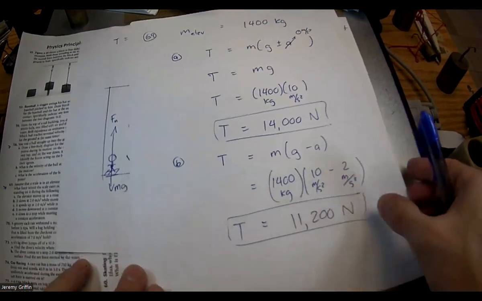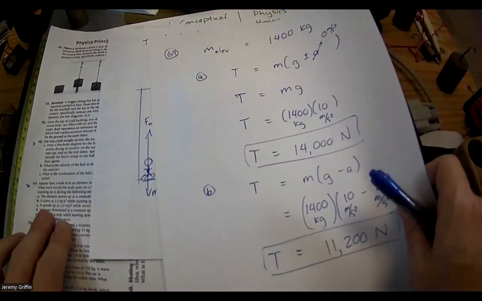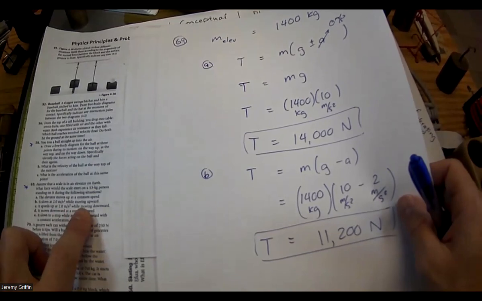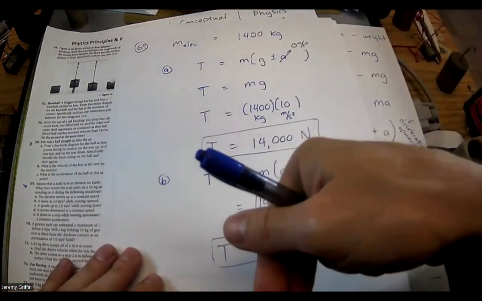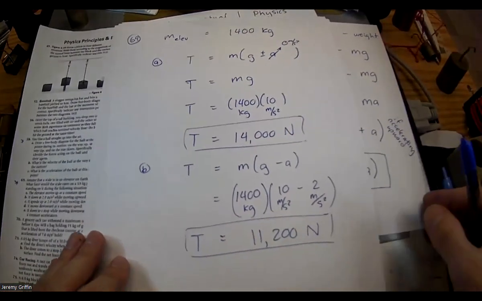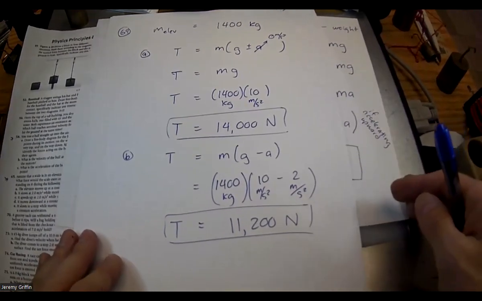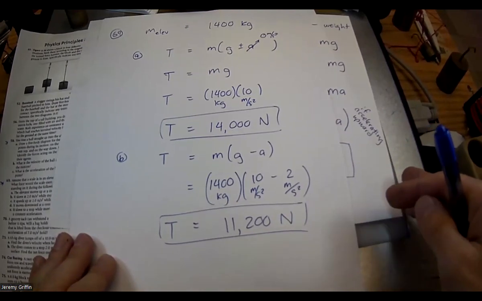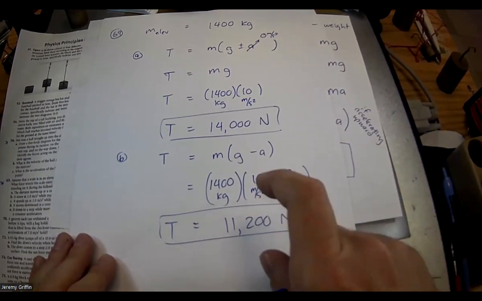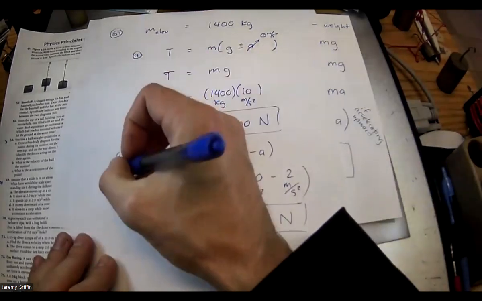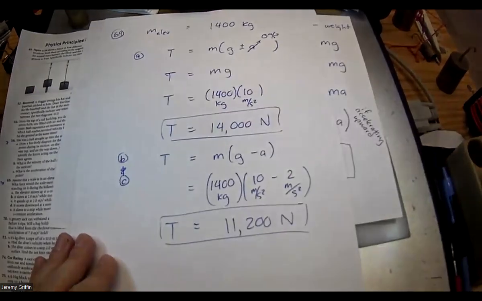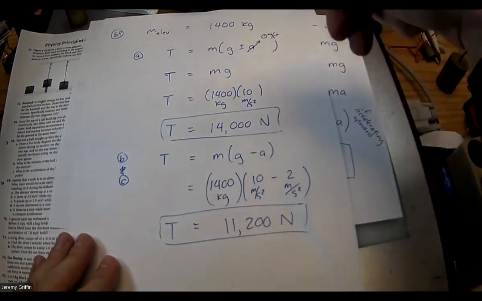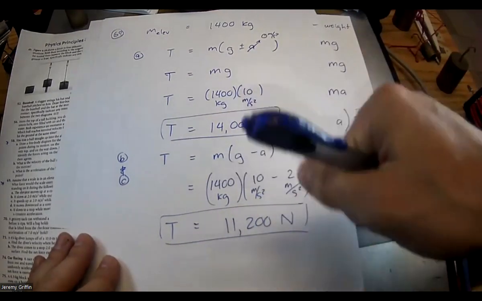Okay. And then part C, it speeds up at 2 meters per second squared while moving downward. Guys, if you're speeding up downward, that's accelerating which way? Up or down? Down. Isn't that physically identical to what we just did? This is part B and C. That takes care of both of them, right? Because if you're moving up, slowing down, or if you're moving down, speeding up.